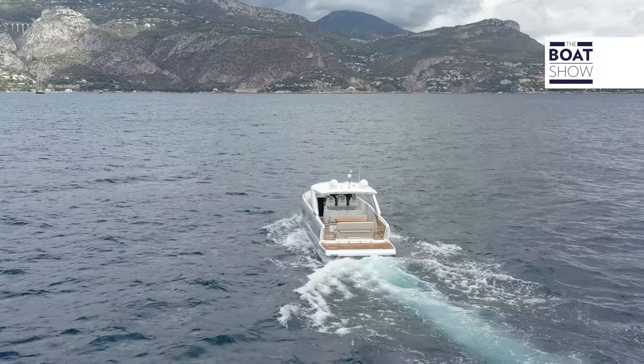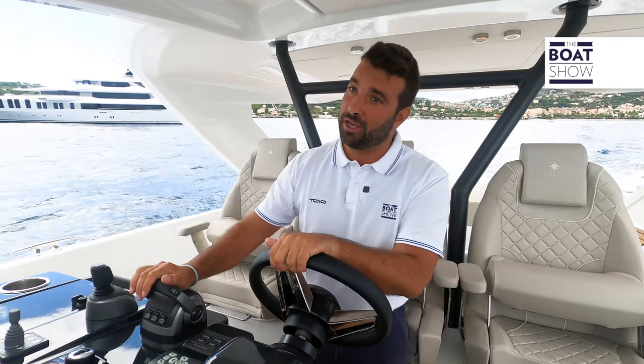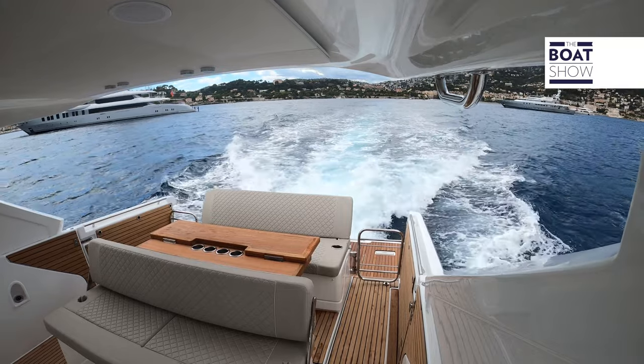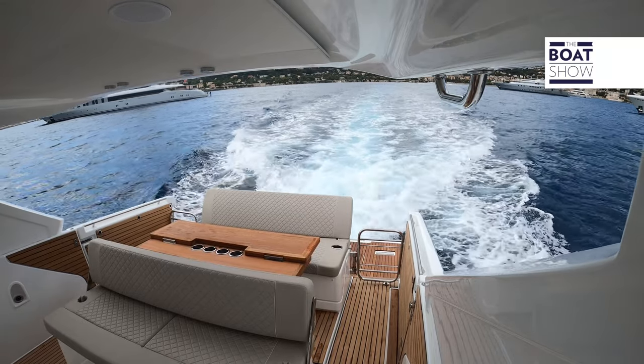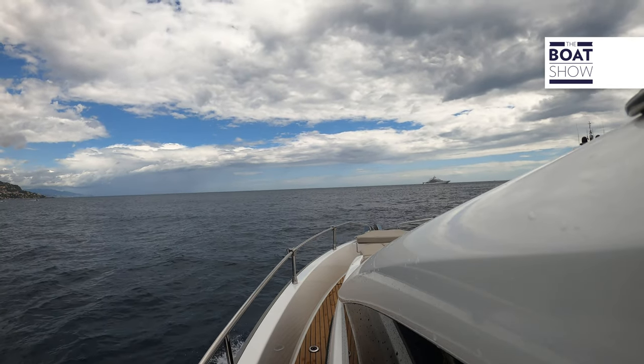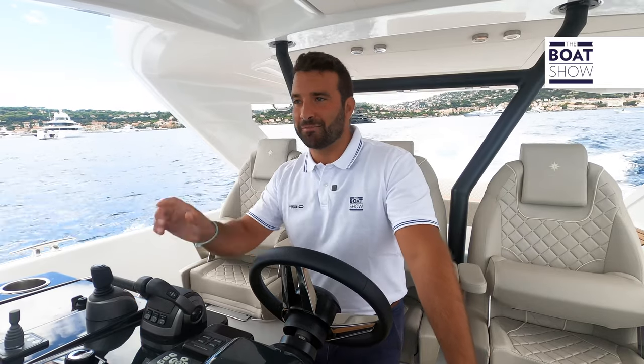Today we're in the French Riviera, specifically in Beaulieu-sur-Mer, and the sea and the wind will certainly be challenging us. We're in a small bay, but as soon as we head out here, it looks like we'll be in for some action. However, in all of this, there's something that keeps me calm, and that's the signature behind the hull design, Michael Peters. So I'm sure this little one will handle herself out there.